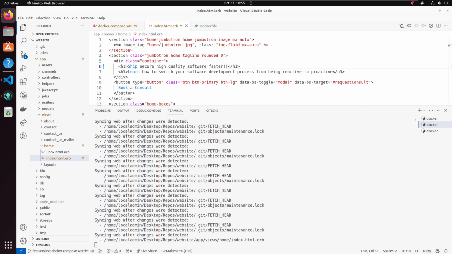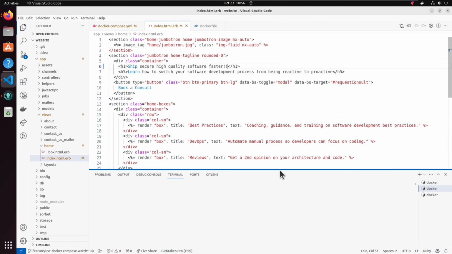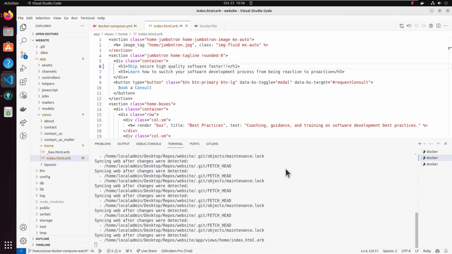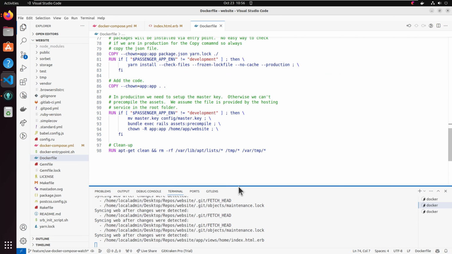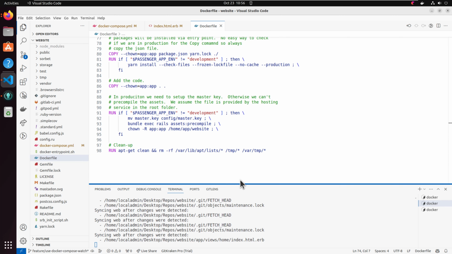Huh. Okay. Oh, wow. Would I use watch? That is an interesting question. I'd have to play around with it a bit more. I don't really see a huge advantage to it over volumes right now. Unless I built my containers for production.